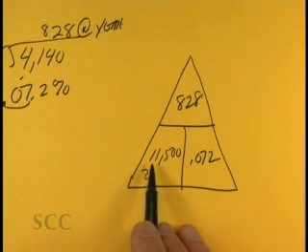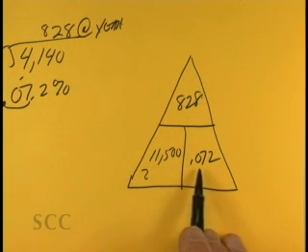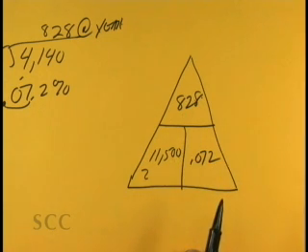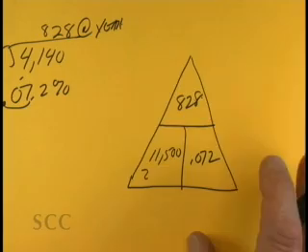If you put this in the calculator and divide it by this, it'll give you this. It's the same thing as saying, if I have $11,500 at an interest rate of 7.2%, what's my yearly interest going to be? Same thing. One more to go, and I hopefully will be able to finish this.